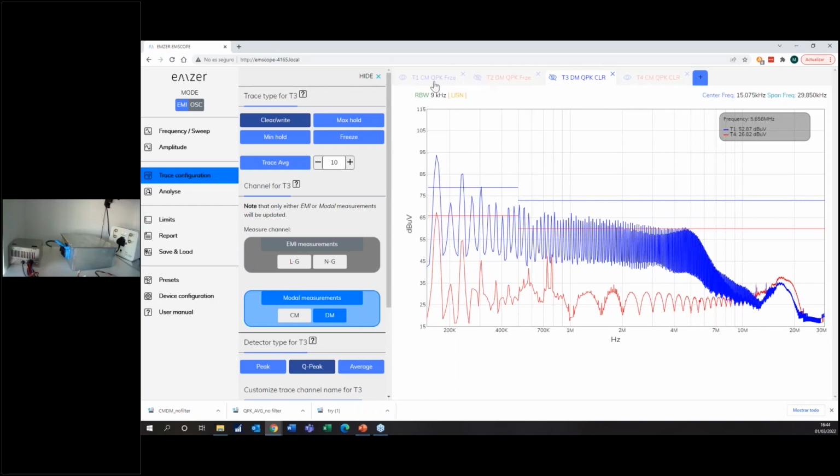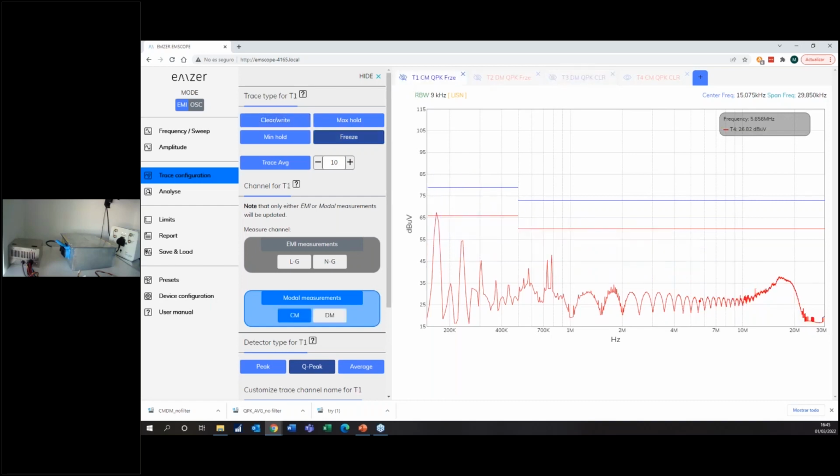Just since we are here, I will hide the common mode and show you the differential mode.